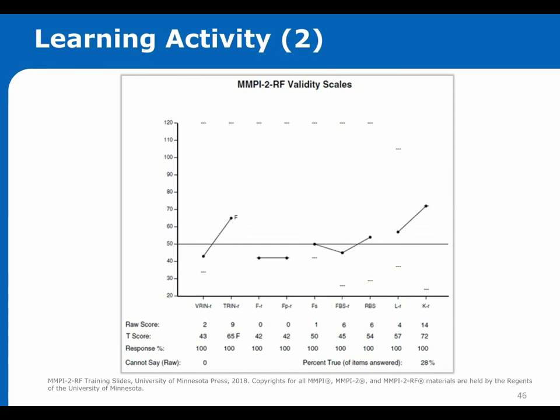We do see that with the under-reporting scales, we have a T-score of 72 on K. And this is actually above the highest interpretive cutoff for K-r. The possible reasons for this score, as outlined in the interpretation tables, are inconsistent responding or under-reporting. We can rule out inconsistent responding because VRIN is within normal limits. And so the most likely explanation for this K-score is under-reporting of psychological problems, and therefore we will interpret the substantive scales, but we'll do it with the caveat that the substantive scale scores may underestimate a person's problems.